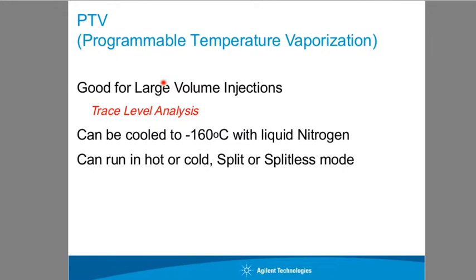Then on to the PTV, programmable temperature vaporization. This is good for large volume injections. This is also a temperature cooled injection. So you can, again, put your inlet temperature down even to negative 160 if you wanted, basically freezing your sample in the inlet. Bring the temperature up ever so slightly, vent off all the solvent, or most of it, and then ballistically heat it up and drive all your analytes of interest onto the column. So it does, again, have a lot of benefit that way.